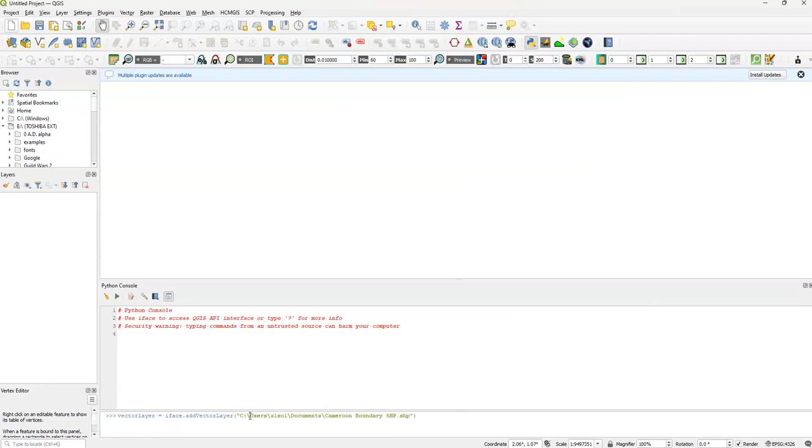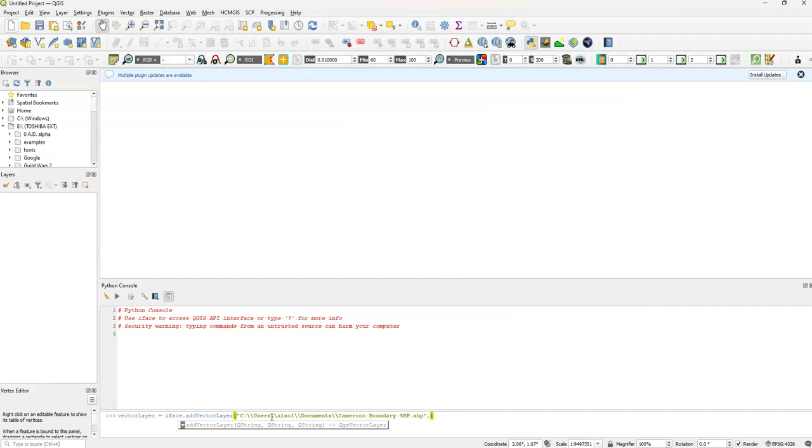Because we're in Windows, it separates each of these elements with a single backslash. Because we're using Python, we're actually going to need to double up on each of these, because in Python a single backslash is sort of an escape character that cancels out something. I can't think of exactly what it was off the top of my head right now. Okay, so we doubled up our backslashes, and it's time to put a comma after our path.